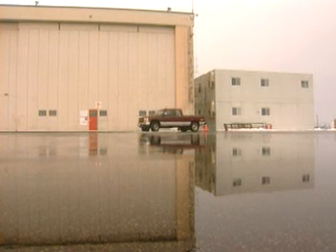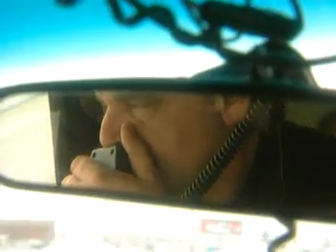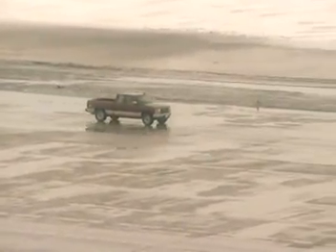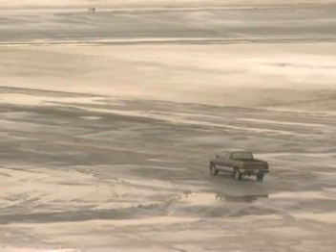It's not only aircraft that can wander onto an active runway. Truck 2-0 leaving garage for Air Eastern Hangar. Truck 2-0, proceed via Bravo, Charlie, Echo. Hold short of runway 1-4, traffic on final. Roger. Bravo, Echo, Charlie. Hold short of 1-4, Truck 2-0. Truck 2-0, that's Charlie, Echo. The driver of this truck doesn't understand the directions he's been given by the flight service specialist. He thinks he'll annoy him by asking for clarification. The flight service specialist hears the uncertainty in the driver's messages, but assumes the driver is fully aware he's approaching the active runway and that there is an aircraft on final.